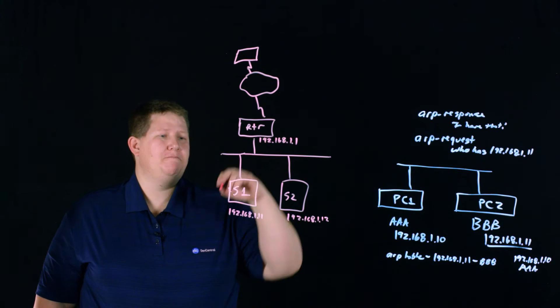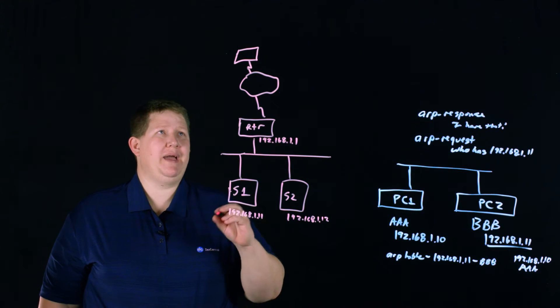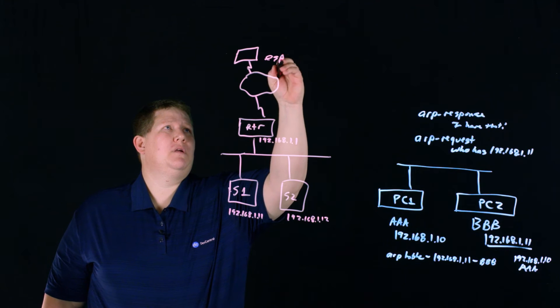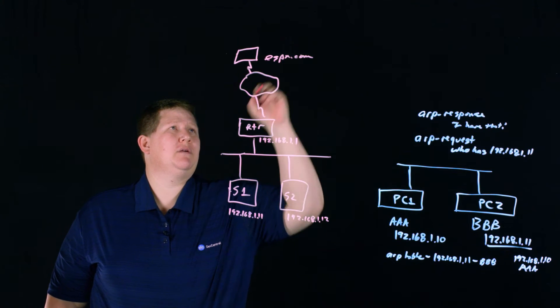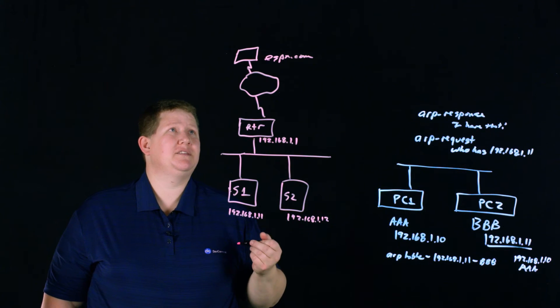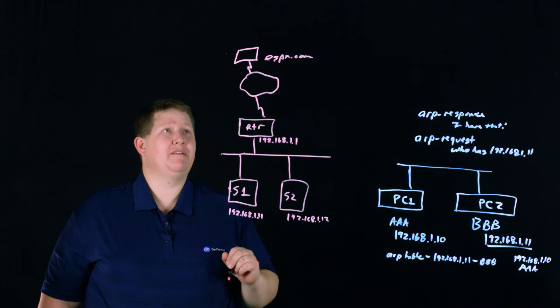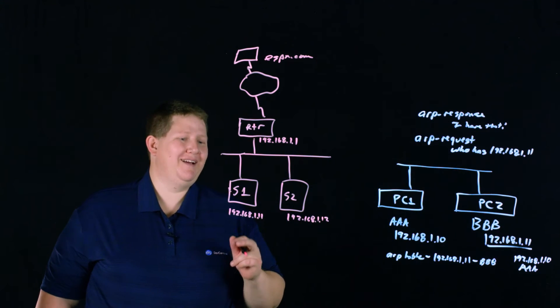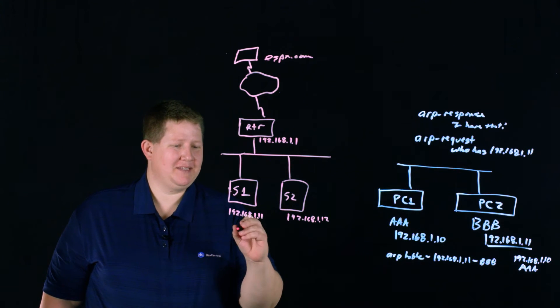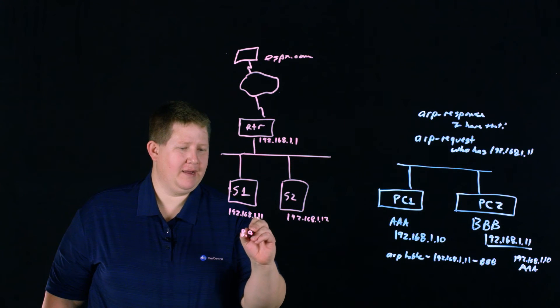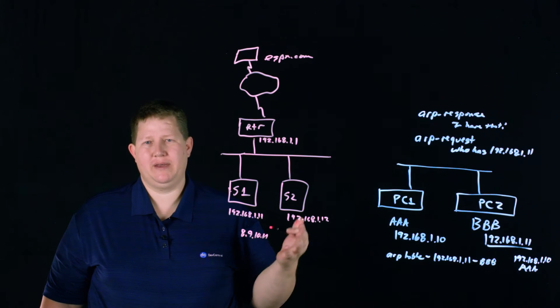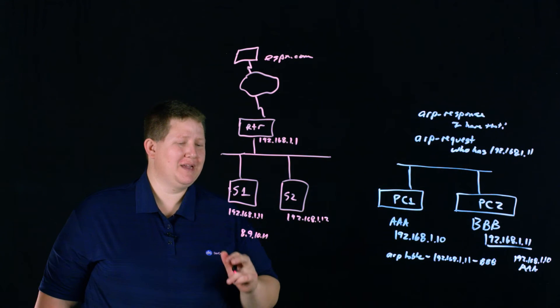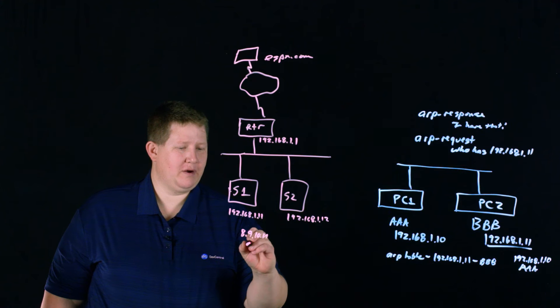And so in this case, when he says, he's done a DNS lookup, DNS comes back and says, hey, for ESPN.com, because I want to look up if the Cubs lost, which is a very important thing for me to look up while they're in the playoffs, because I'm a big Cardinals fan. And so he looks up and he gets the address, says, OK, that's at 8.9.10.11. No idea if that's the real address. I'm just using this for demonstration purposes.